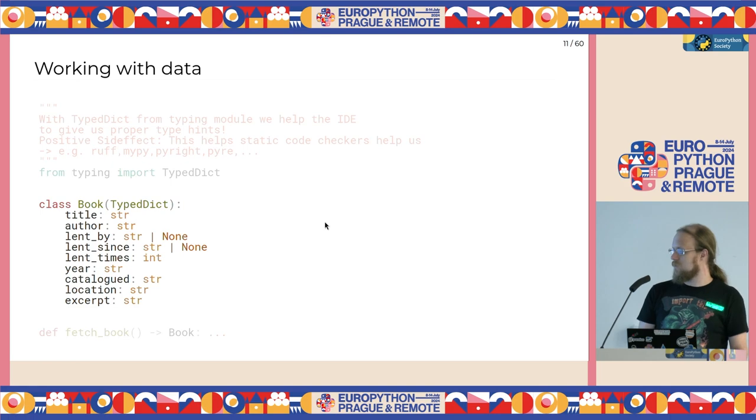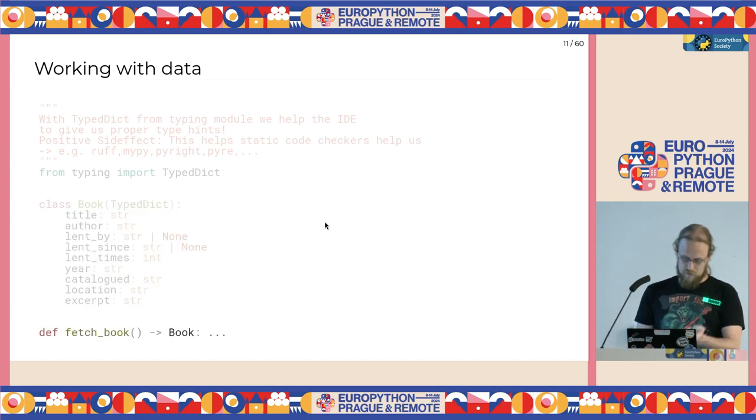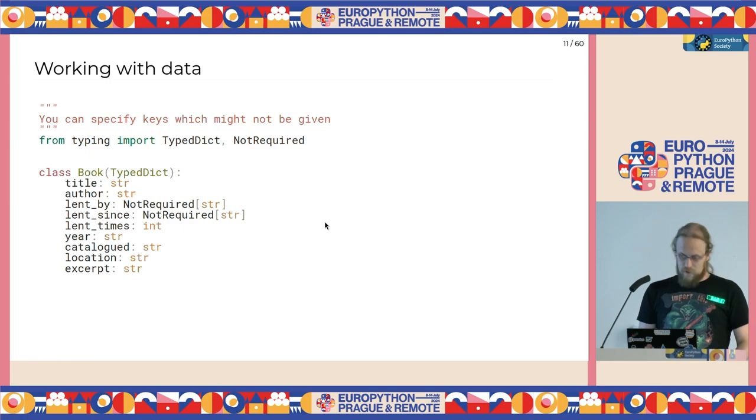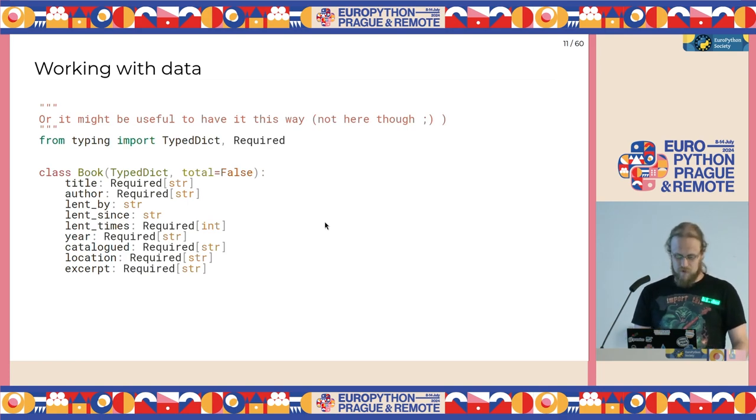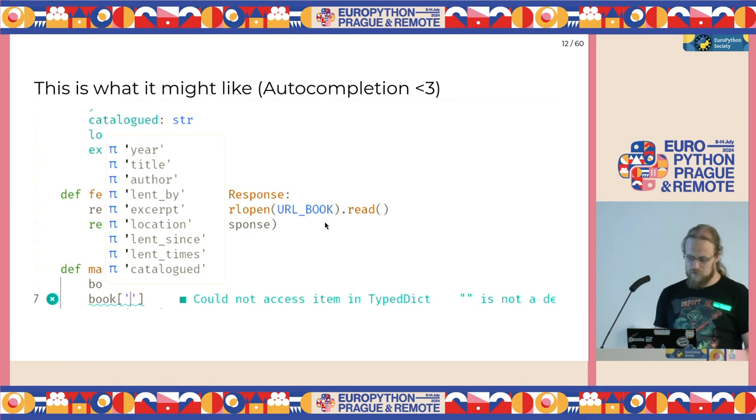This is how it looks. It still functions the same as a dictionary. You can still work with it as always, but now it's typed. We put it in there after the arrow, so we actually know what this API gives us back. So a good idea for external APIs is to type the API so you really know what you get back. You can also specify that you don't always get some keys, and you can do it the other way around: if not all of them are required, those we really mark as required. This is how it looks in Vim. I'm a neckbeard Linux user, so of course I'm using Vim. And basically it helps us get to know what data we are working with.